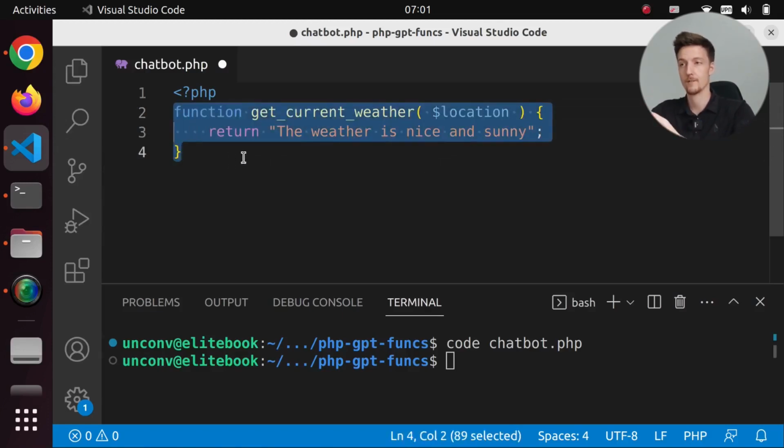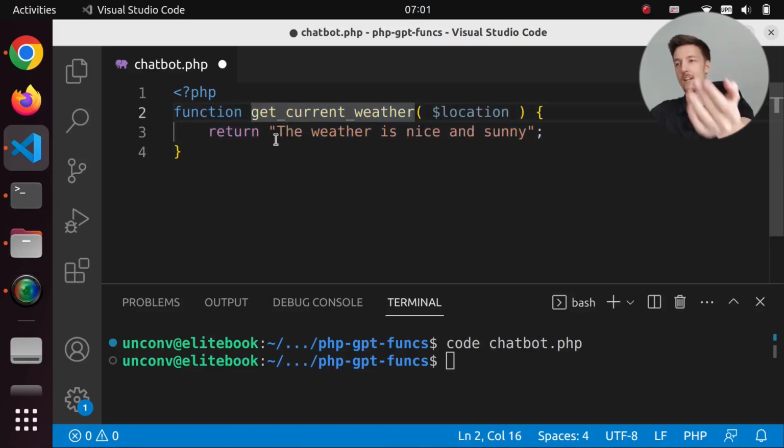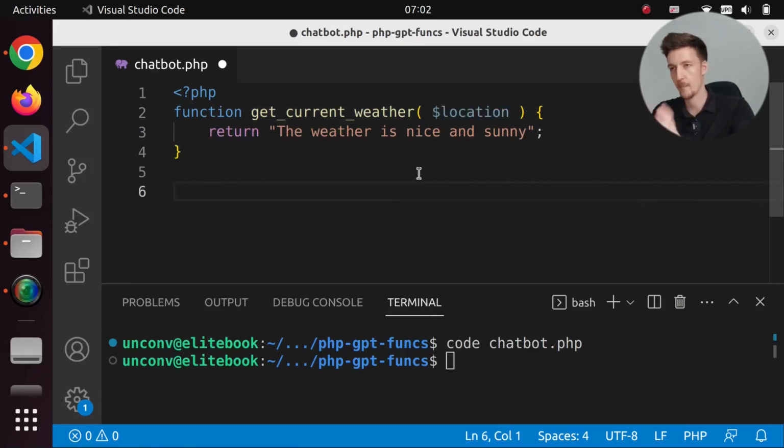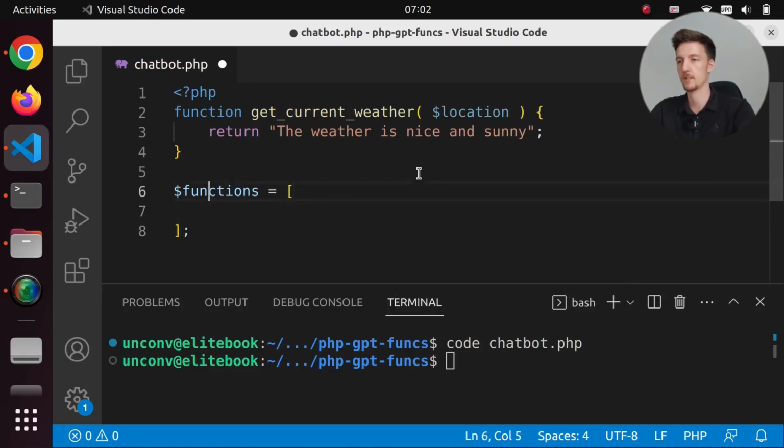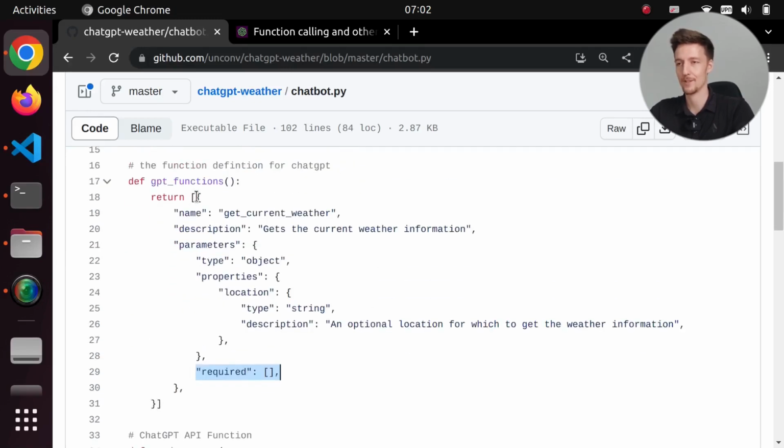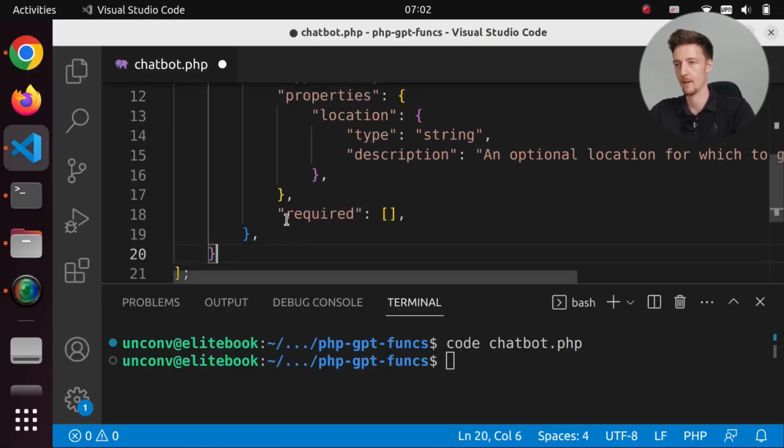So this function can do anything on your server. So it could connect to some weather API and then return the actual weather for the given location. Okay? And then let's explain this function to ChatGPT. So let's say functions equals, and we will create an array here, which will be actually a JSON object. And I of course don't remember the format, so I will just copy this and I will explain all of these parts.